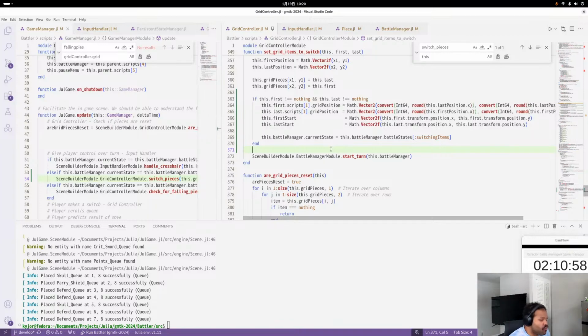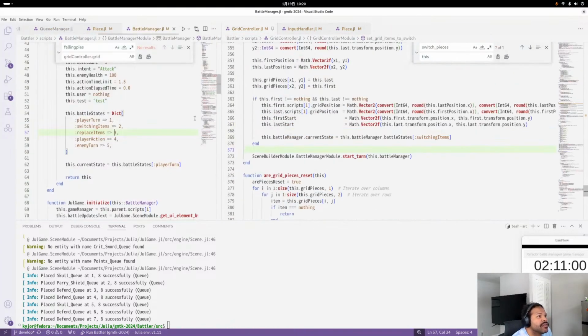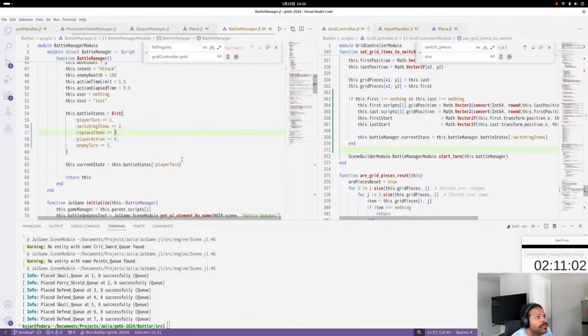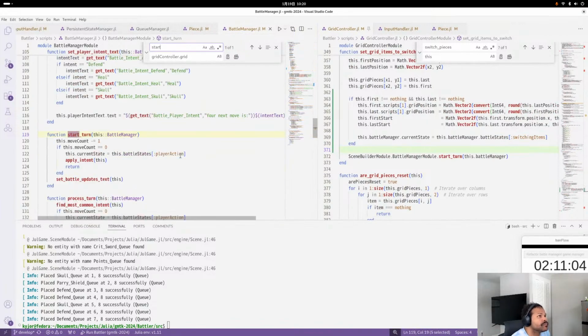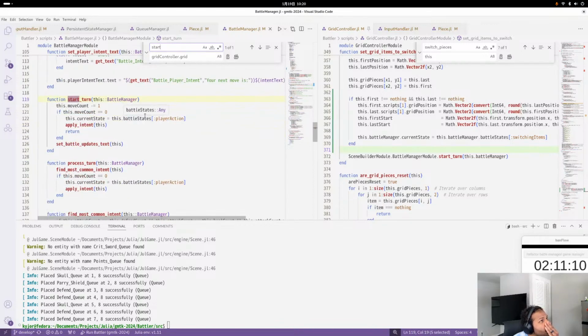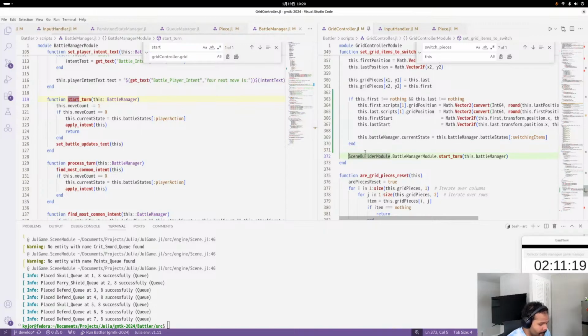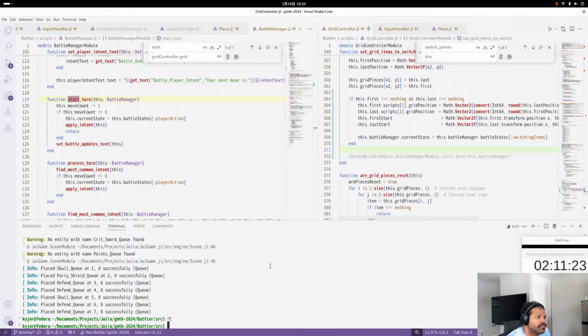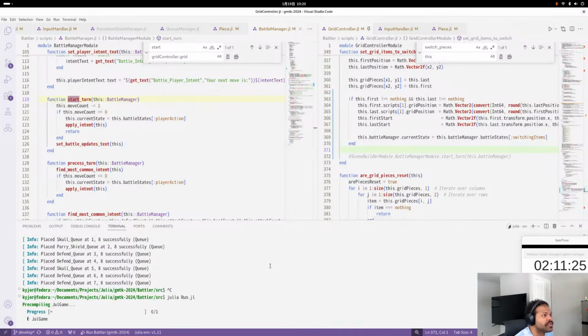I need to see why we're doing start turn in here. I feel like that should be moved out. Let's see. Yeah. I don't like that. If that's in there, I don't think that should be in the game manager, I think.